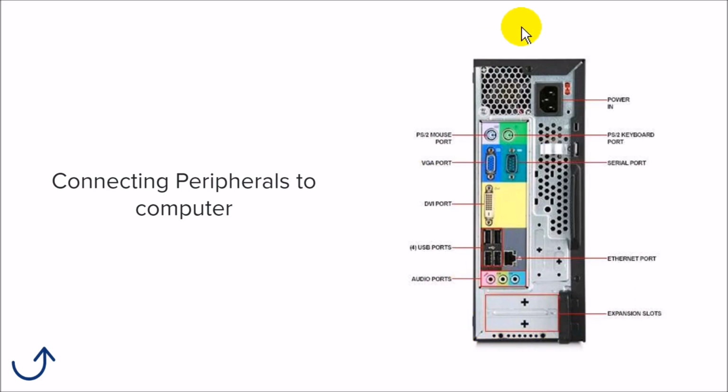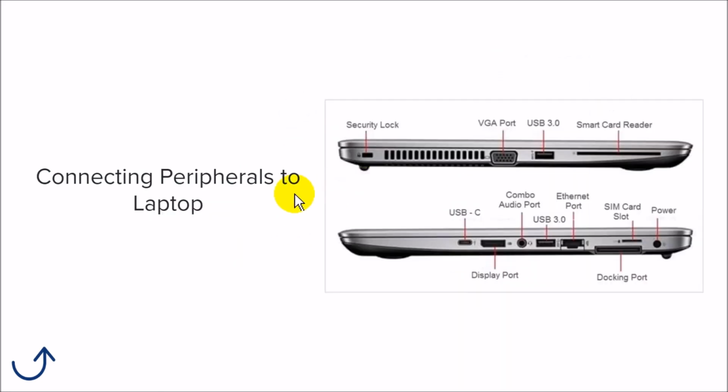The idea here is that whenever you come across a computer and you are given all the necessary cables to connect it together, you should be able to connect them together. That is the idea of understanding the different ports for connecting peripherals to your computer. Now this is on the desktop, so let's look at it on a laptop.